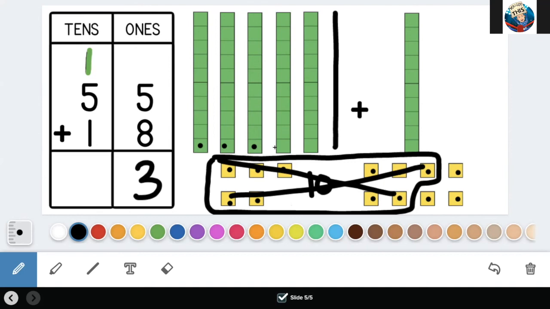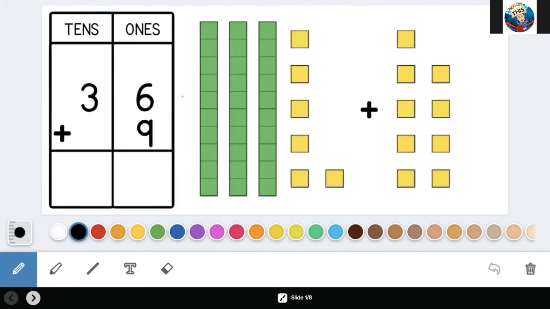And now I'm going to count my tens. 1, 2, 3, 4, 5, 6, 7, 7 tens. Or I can count them by tens. 10, 20, 30, 40, 50, 60, 70. 7 tens is the same as 70. So I have 73 for an answer. Again, remember we can count these as 5 plus 1. That's 6. 6 plus 1 more is 7.